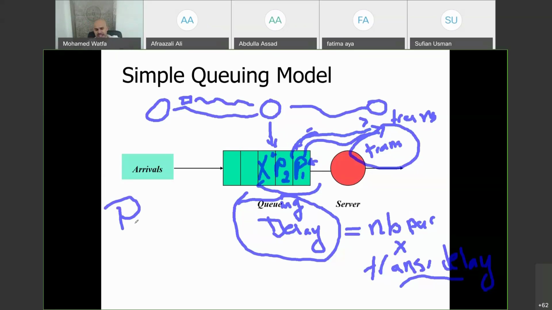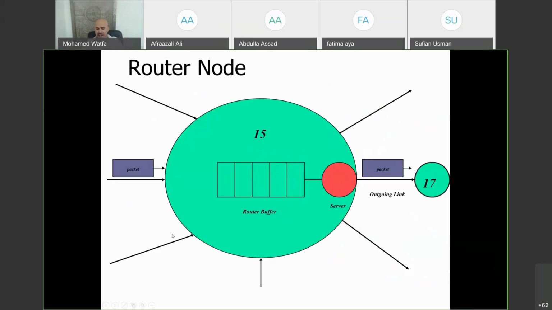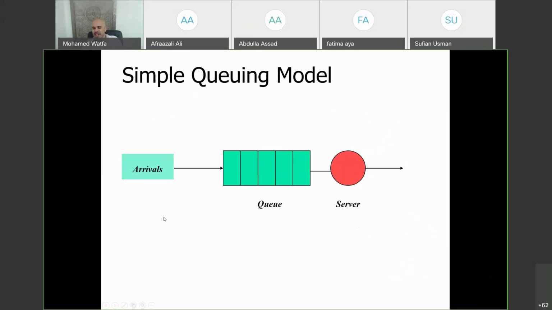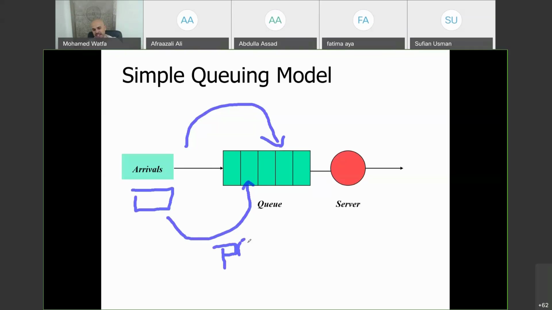You say, what is the processing delay? The processing delay is mostly negligible, but basically it's the time for me to look at the packet and put it in the queue. That's it. So I want to say, a packet came, okay, welcome to me, I put you in the queue. That's what we call the processing delay. I process it. I look at the packet and I process it and put it in my queue. So the time it takes for me to get the packet and put it in the queue is what we refer to as processing delay.